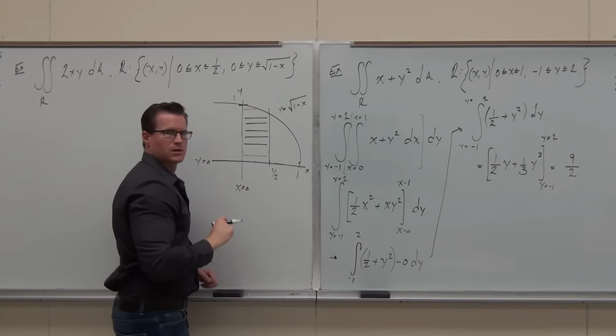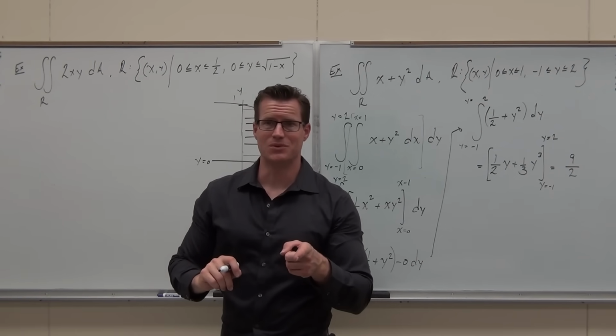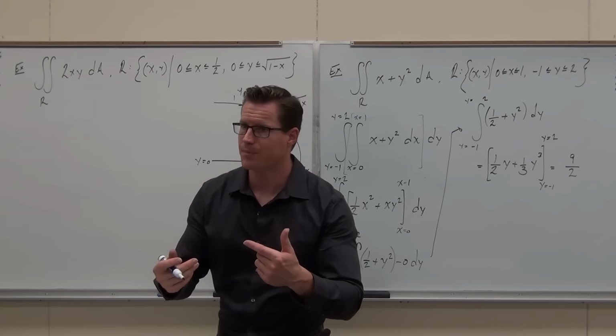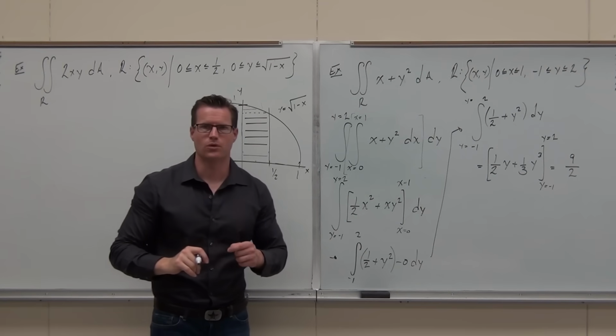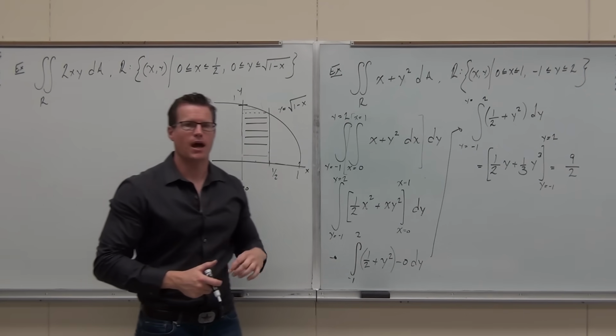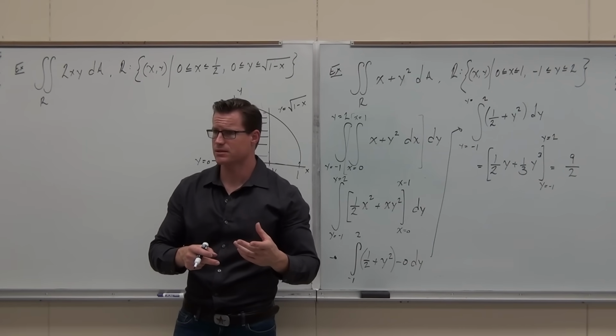What about those? As soon as that happens, that's a bad choice. Do not pick the dx direction first here. Because what would have to happen is right here, you'd have to have another integral. You'd have to do all this one integral, then add a different integral, and that is not fun. I don't want to have to be adding double integrals together. Does that make sense? I don't want to do that.